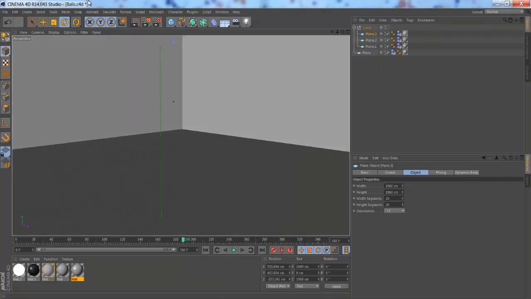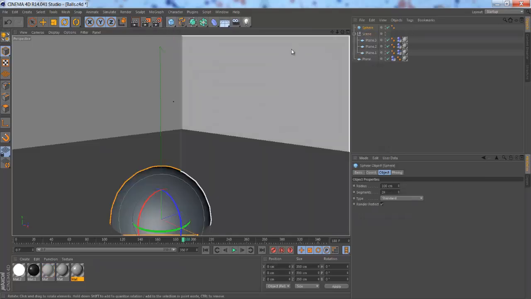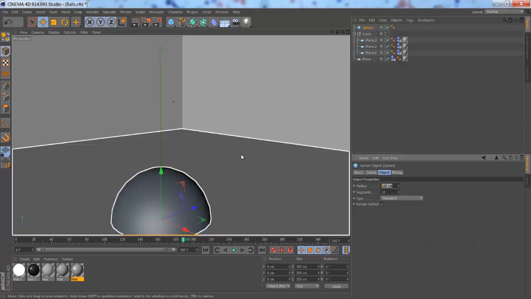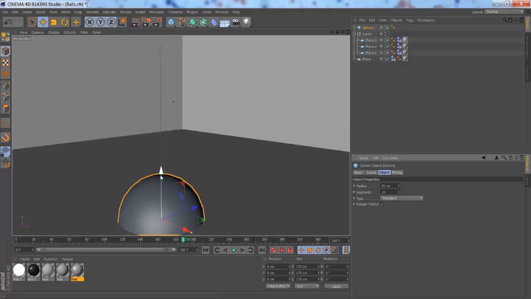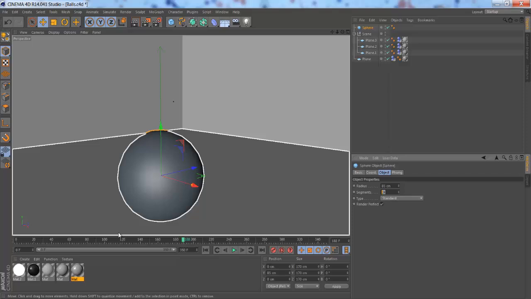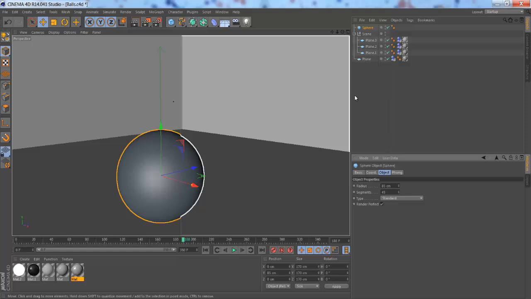If you made your scene, you're gonna need a sphere, and just make a sphere that you think fits the scene. This is quite a small scene, so my sphere is gonna be 85 in diameter or radius, or I don't care. Let's go to 80 and then, well, just type 85 here. It's not a nice sphere, so let's make the segments 45. It's a bit smoother now.